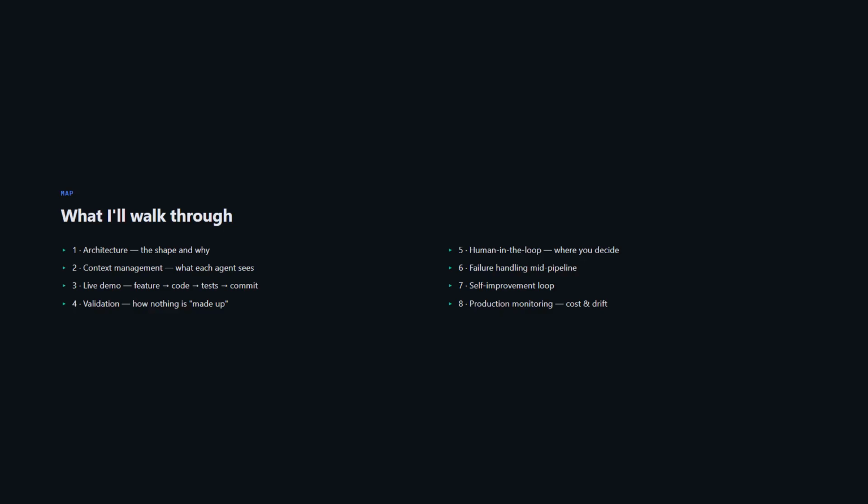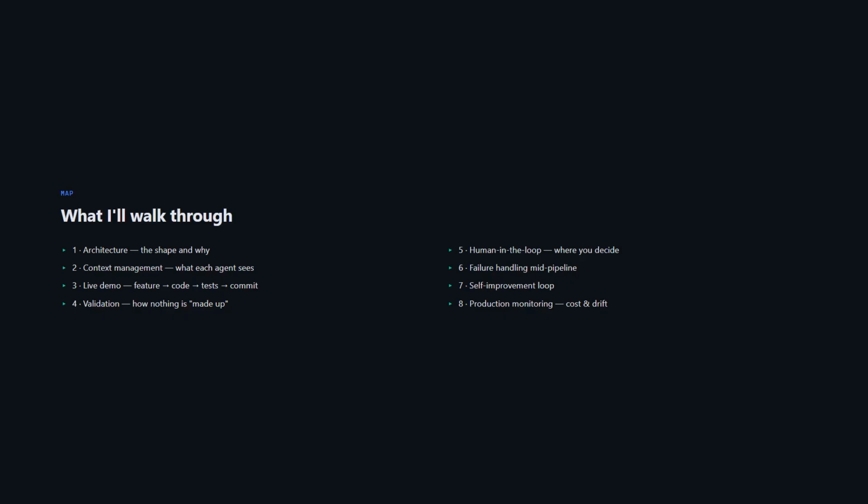Hello, I'm going to walk you through a multi-agent system I actually run, doing real engineering work that ends in code, tests, and a commit. No diagrams with nothing behind them. By the end of this recording, you'll have watched a feature get built, validated, and shipped through the pipeline, and I'll see the traces. So here's the map for the next 15 minutes.